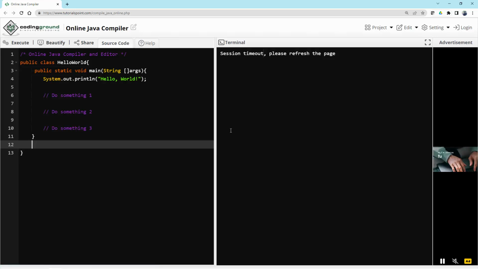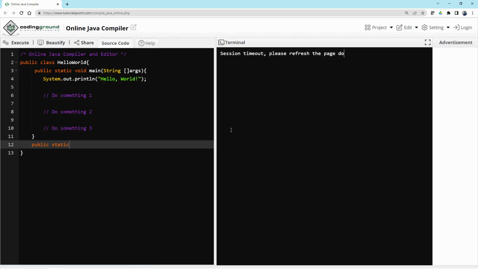So I'm going to put in 3 methods that do something 1, do something 2, do something 3. Now remember, I'm not going to actually put any functionality in these methods. We're just designing this.